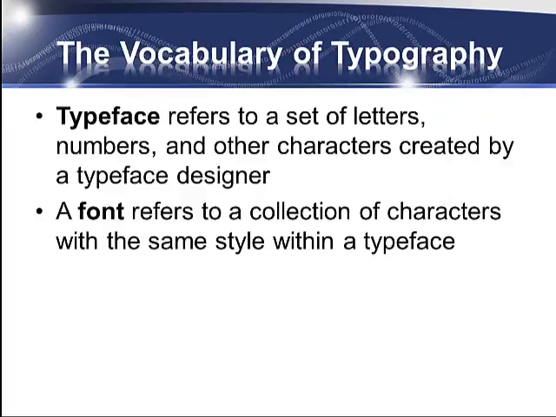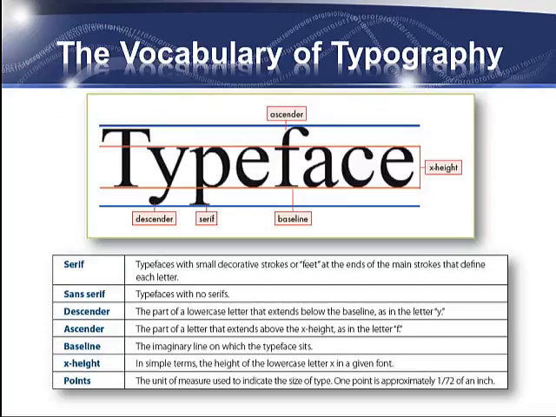Typeface refers to a set of letters, numbers, and other characters created by a typeface designer. A font refers to a collection of characters with the same style within a typeface. An example is Times New Roman Bold, Times New Roman Italic, and Times New Roman Regular are all fonts within the Times New Roman typeface style. You have serif and sans serif as your two types of typefaces. You will also hear the words descender, ascender, baseline, x-height, and points.